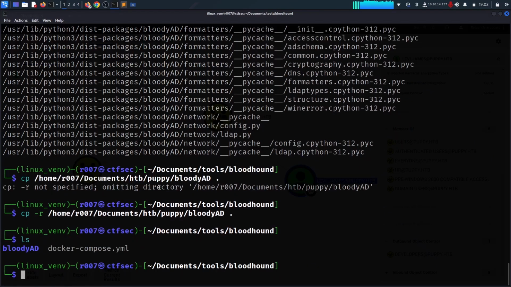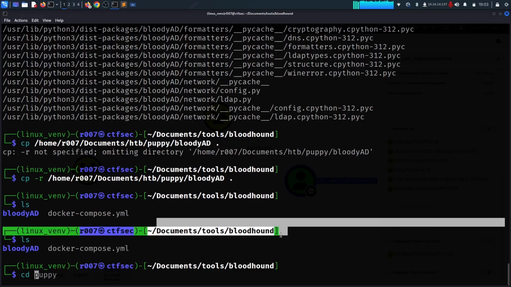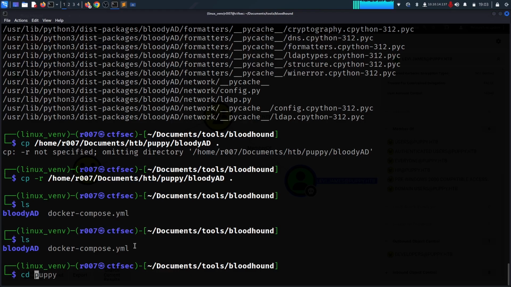Now if you do ls, cd, what do I have? Docker compose. Okay, currently I'm inside BloodHound. This is not where I want it to be.